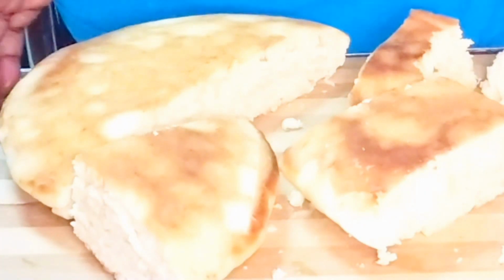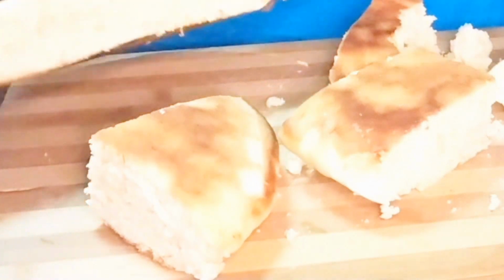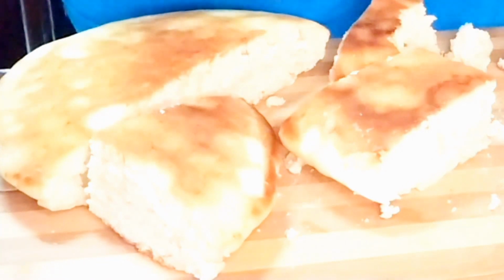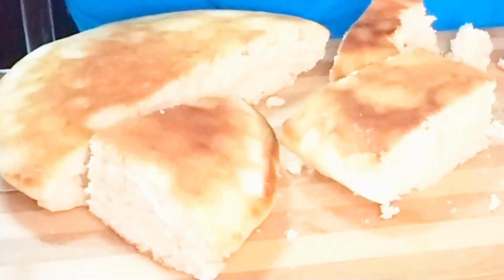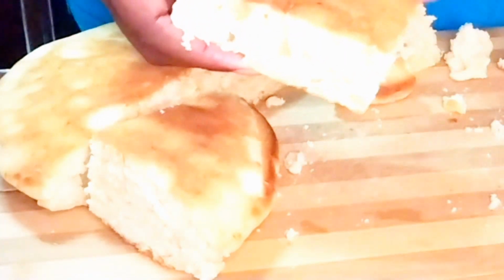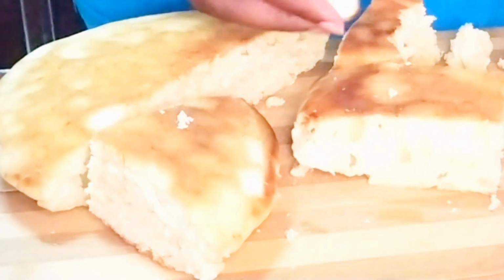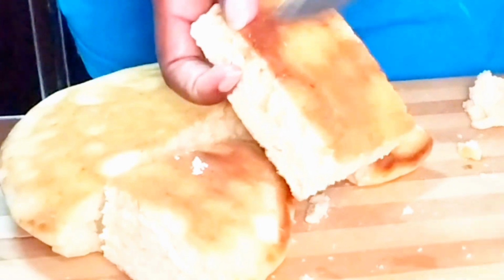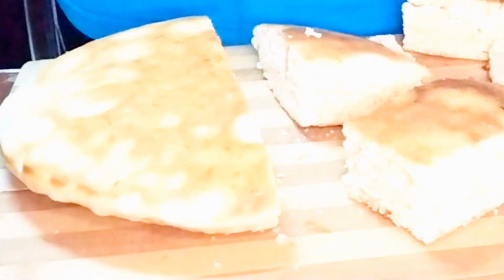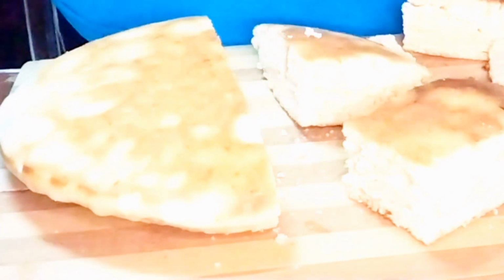For this particular cake, you can go on top of it with some whipped cream if you want. But since it's a tea cake for me, I'm going to keep it very simple as it is. I love the fact that it is lemony enough. The outer cover is kind of crispy, and then the inner part is soft. You hear that? That's what I'm talking about. I hope you like this quick and easy lemon tea cake that you can try at home anytime that you want.